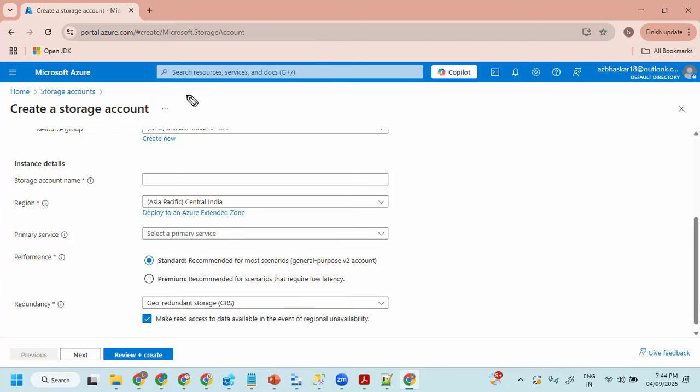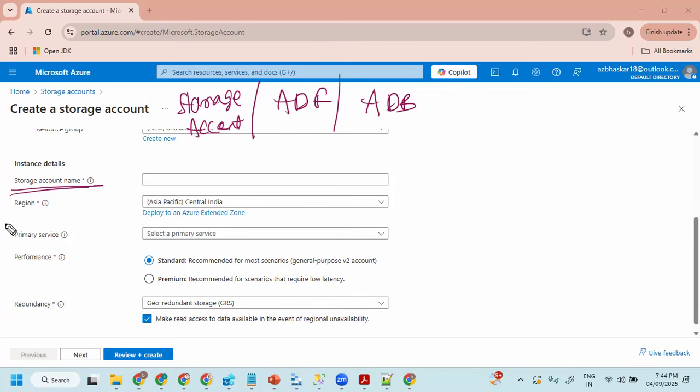If I'm taking the storage account, then you have to provide the storage account details. Or if you're taking Azure Data Factory, then you have to provide Azure Data Factory details. Or if you're taking Azure Databricks, then you have to provide the Azure Databricks details. So here I need to provide the storage account details. What is the name of the storage account you need to provide?